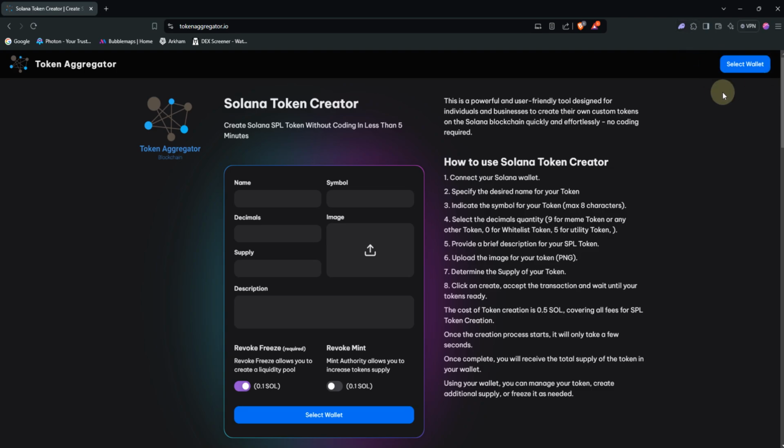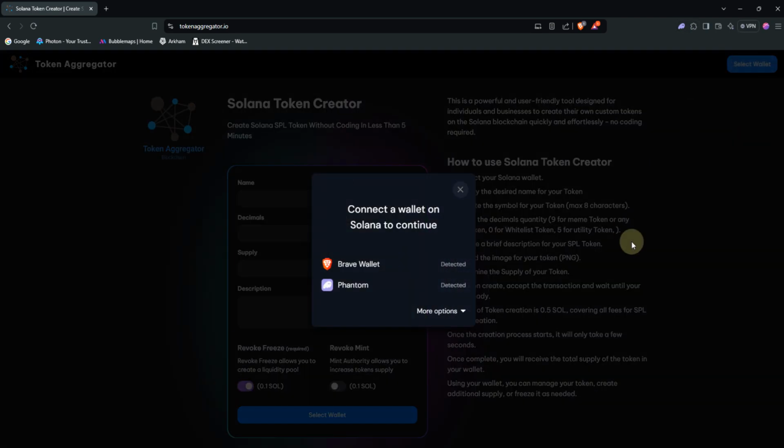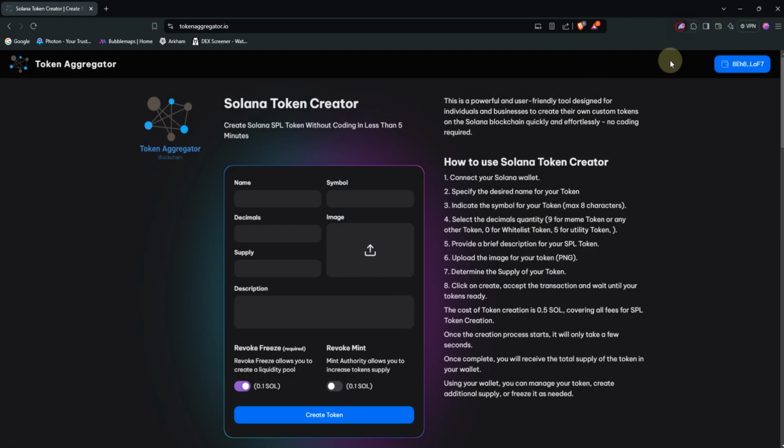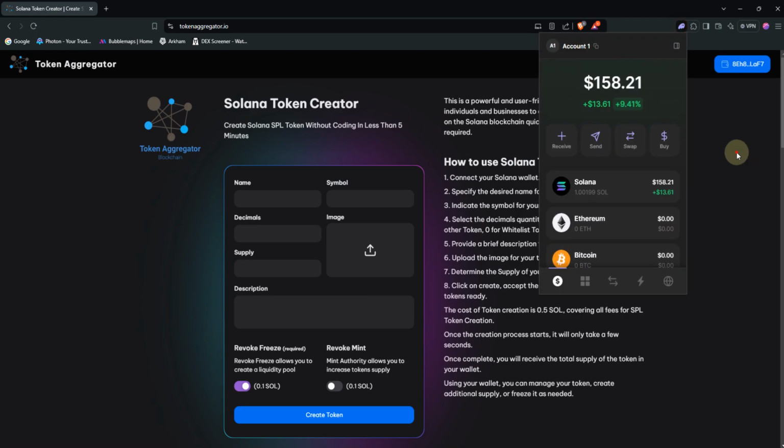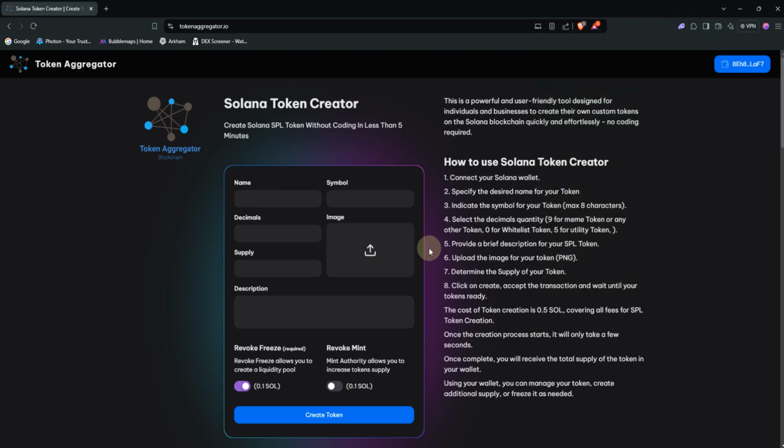Now we're gonna connect our wallet. First we click Phantom just to check everything is okay. Here I already prepared the name and the image for my token. I'm gonna put Yeti, if you know, the big white creature. I'm gonna put, for example, Yeti meme, and the symbol is gonna be Yeti. For example, Bitcoin is called Bitcoin, but the symbol is BTC. So just to know, the name you can put whatever you want, and your symbol also whatever you like.